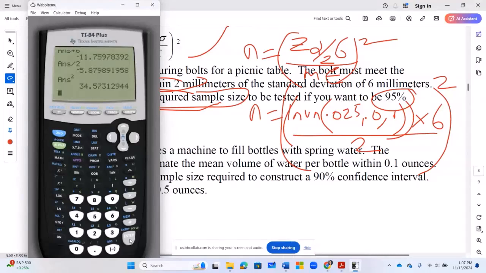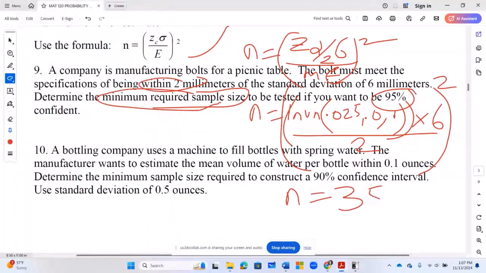Whenever we calculate the sample size, we must round up. We must round up, even if the answer is 34.1, we have to round up to 35. Because you don't really know what this is. If it's a table, there is nothing like 0.1 table. So we are going to round up. Sample size is equal to 35. You must round up in every sample size calculation. Therefore, I am 95% confident that the sample size that the manufacturer will use is 35. The manufacturer should use a sample size of 35.